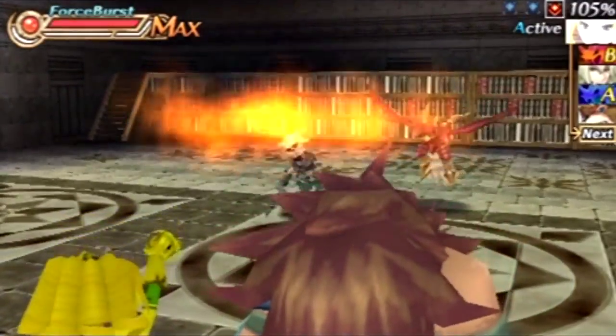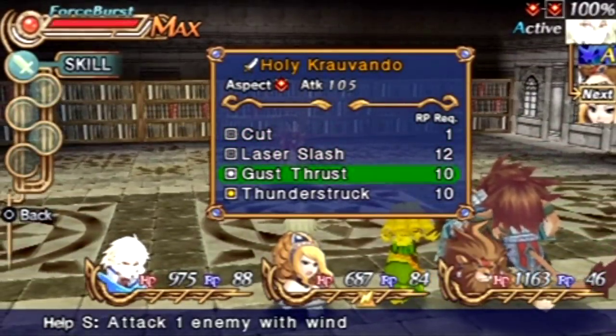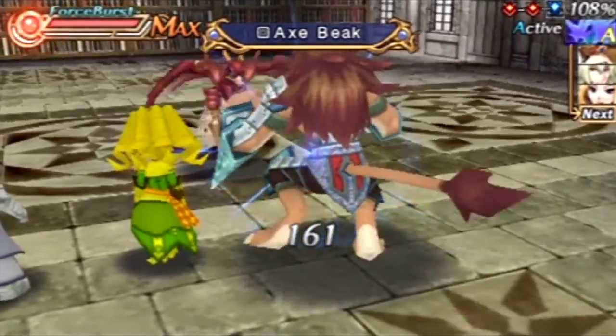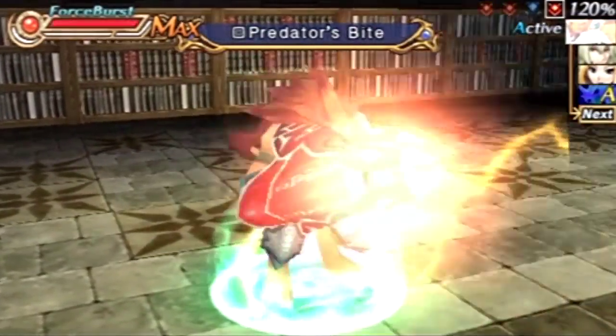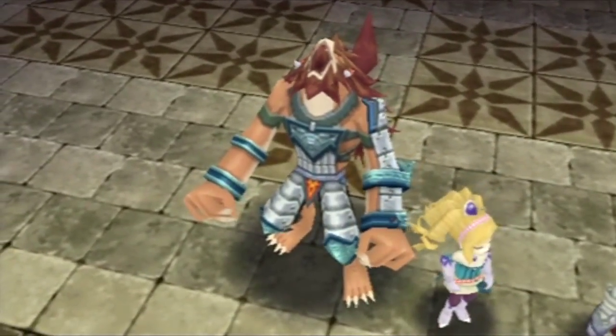Maybe I should have had her use the arrow orb on the bird in the back there, but oh well. I think Levant can get the job done. Or not. Well, that didn't work out so well. Let's see. We need something that has more accuracy against this guy. So let's use that. Oh, and you can use your most powerful attacks here.